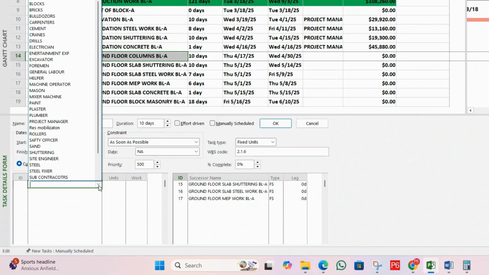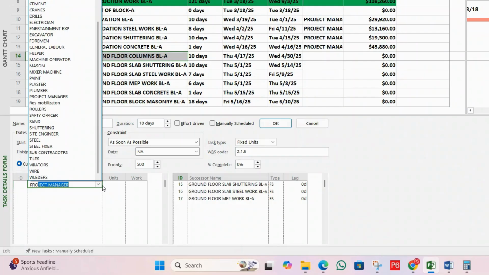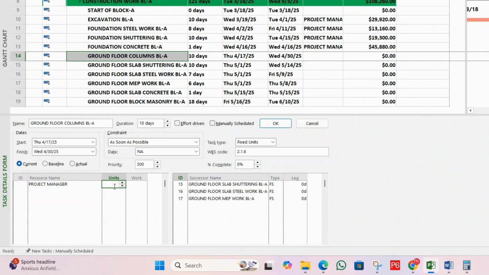Let's assign project manager. First let's assign the resources, then we will choose the units. Site engineer, project manager, site engineer. Then let's assign the foreman.